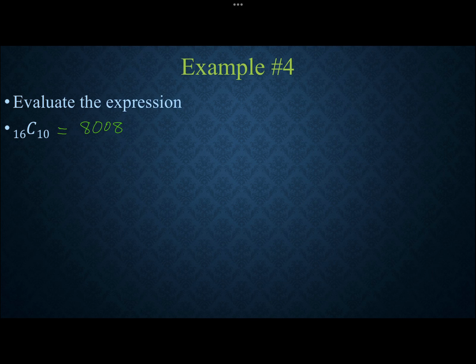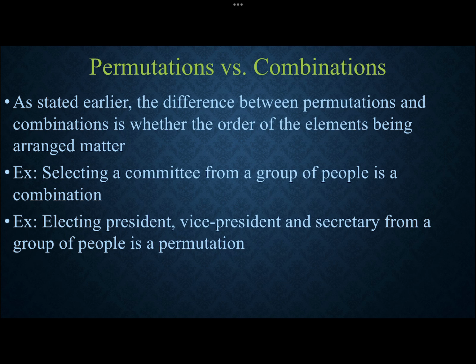But where this can also be done is with part of a word problem where we have to identify the order mattering or not. Another example besides the races, talking about if you have a committee. So the combination would be if you just have a committee that forms a group of people. They have no special order. They have no special roles on the committee. They're just simply a group of people deciding something. Whereas if they have special roles, president, vice president, secretary, treasurer, all that kind of stuff, that's more likely to be a permutation, because the order you arrange them in will be based off the roles, so therefore it changes if I change the order.